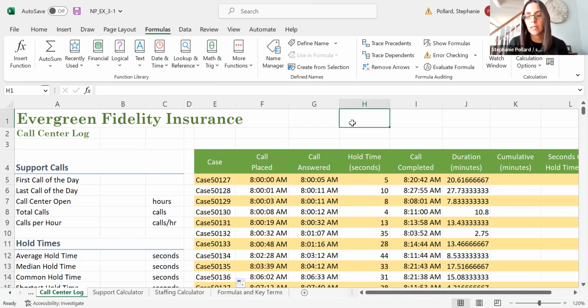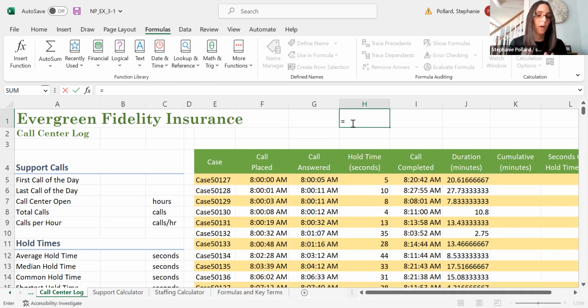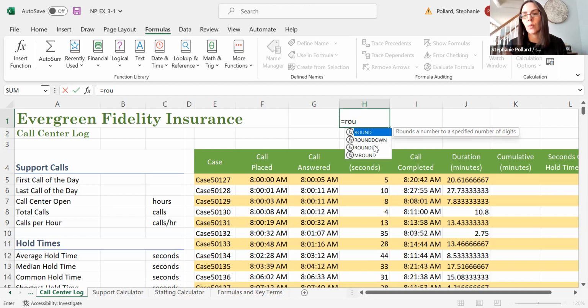Another thing you can do too, which I think is also super easy, is if you click a cell, let's say I wanted to work in this cell and I hit equals, it doesn't always work, but if you start typing in what you want, Excel names things pretty nicely, like pretty intuitively. So one of the ones we're going to do now is round. So if I start typing in the word round, I see a few different functions come up here. So this doesn't always work, but again, Excel tries to be pretty intuitive in that sense. So if there's a formula that you're not sure where to find, you may even just want to try to start typing it.